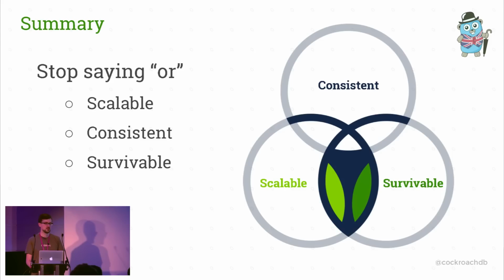So in conclusion, we want you to stop saying "or" about your database choices. We want you to be able to get all of the properties you need: scalability, consistency, and survivability, as well as all the features that you need to make your applications work, so that you can concentrate on your application logic and not on how to get the database to do what you want or work around the database's limitations.